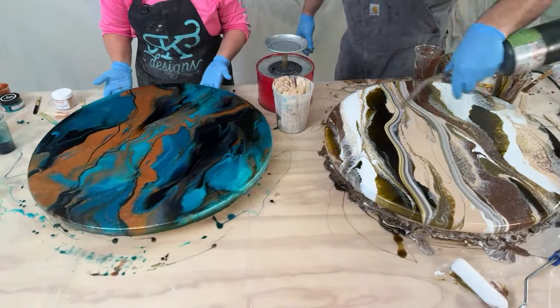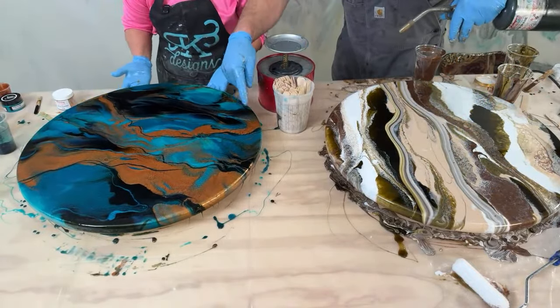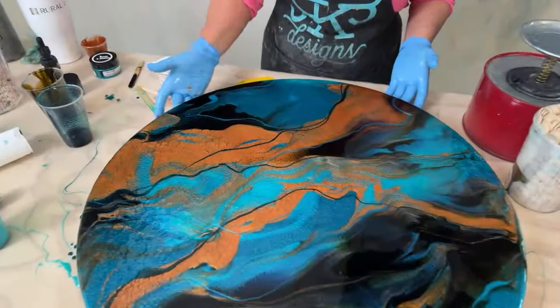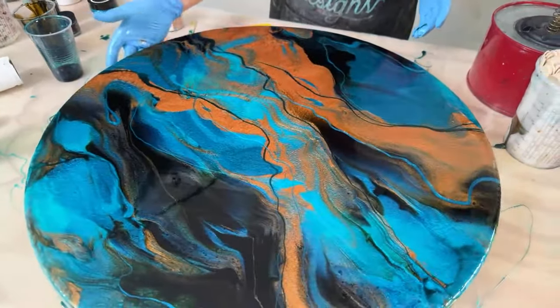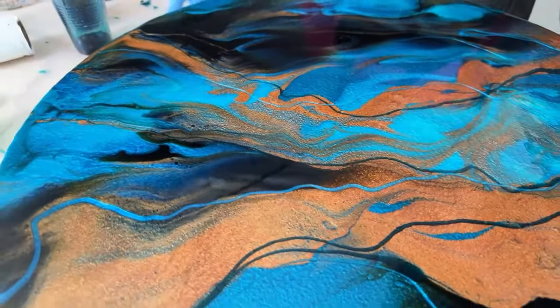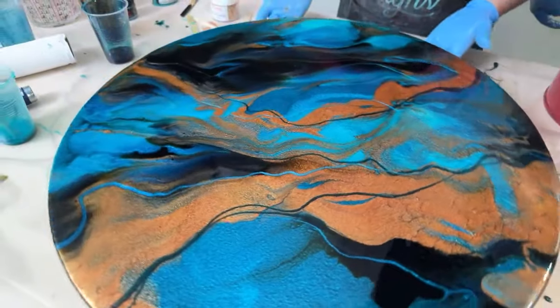But see, I kind of like this. Oh, look at the copper. What is that copper? Blue? It is copper. All right, I don't know if I like this brown swipe, but I'm digging the weirdness going on. Okay, let's see. What can we do?